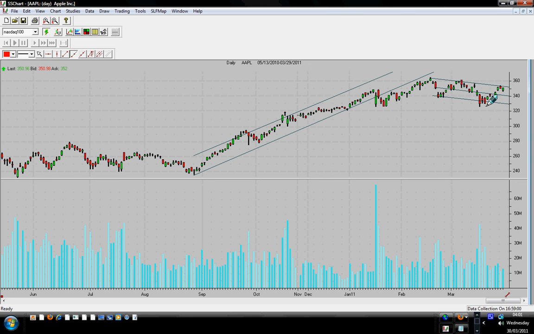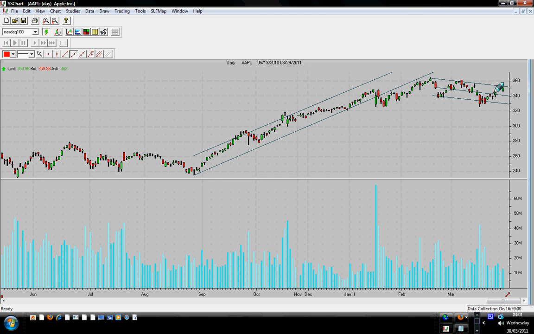You just need to keep your eyes open, and the volume is going down. It does not mean that you just go and sell anyhow. You must wait for the time to sell and the place to sell. This is the key for successful trading. You can give two traders the same trading system, but you will see that these traders will have different results. The difference will come from the time they enter the trade and the place where they enter the trade. But right now, Apple is at the edge of our new channel right here.